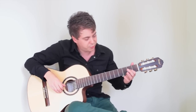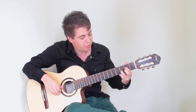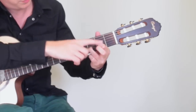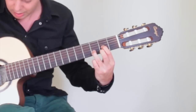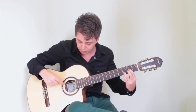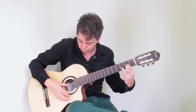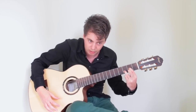The second chord is a little bit more difficult — it's called a D major chord. Put your first finger on the second fret of the G string, your third finger on the third fret of the B string, and your second finger on the second fret of the E string. In the right hand, you're not supposed to play the two lowest strings because they don't fit the chord, so you start from the fourth string, the D string.